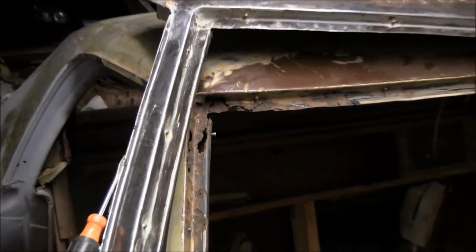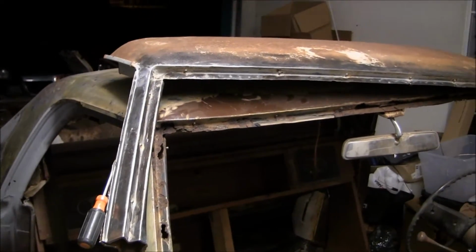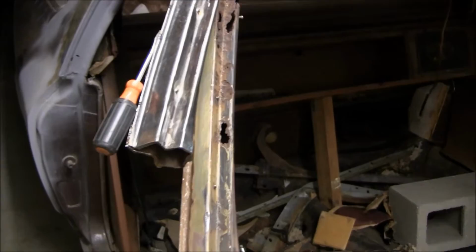And what I did here is, the guy that I bought the doors from, and I've got the windows, inner fender panel, and some other stuff from, actually sold the bed off of his El Camino and the upper cowl on the front end where the firewall is. This was the piece that was left over, so he chunked this in for me when I went to pick up the doors and the fender well and some other stuff, and he chunked in the roof bridge. So I've got some good A-pillar material right here.